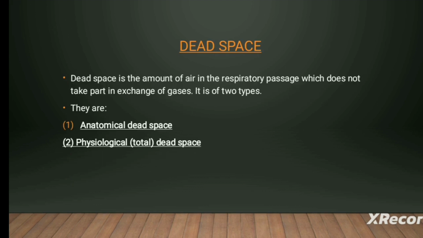Next we have dead space. This is also one of the important short notes. What is dead space? Dead space is the amount of air in the respiratory passage which does not take part in exchange of gases, means जो कि respiration में part नहीं लेता है, that is called dead space. The amount of air that remains in the lung which does not take part in respiration is called dead space. Clear? It is of two types, namely the anatomical dead space and the physiological dead space.